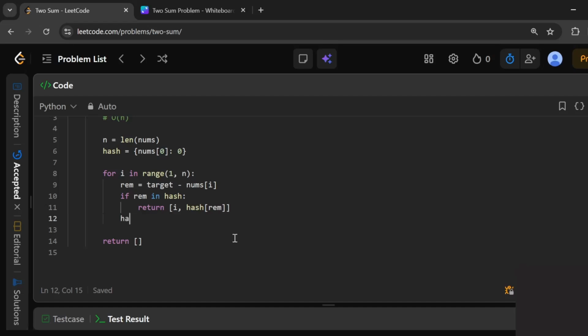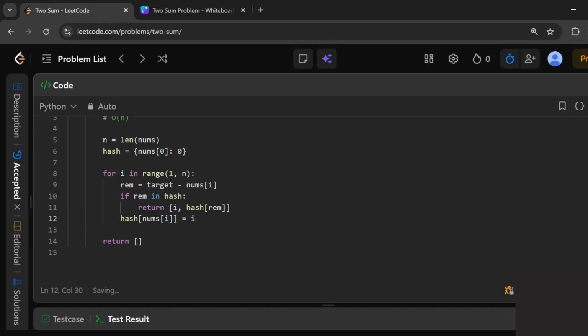What we insert is hash at the position of nums[i], and the value is i. So hash[nums[i]] equals i.